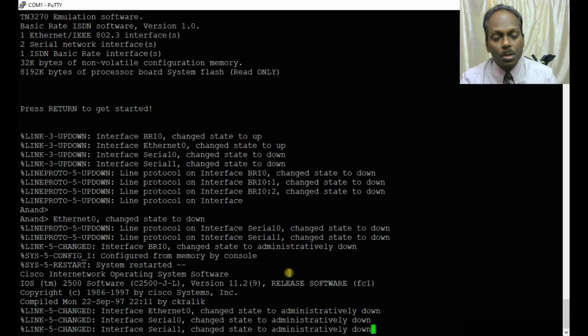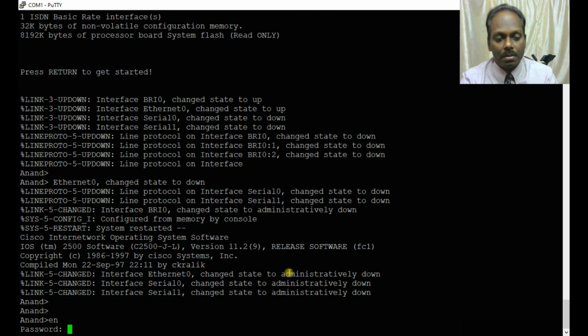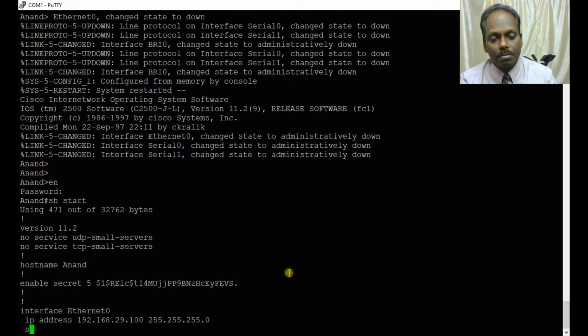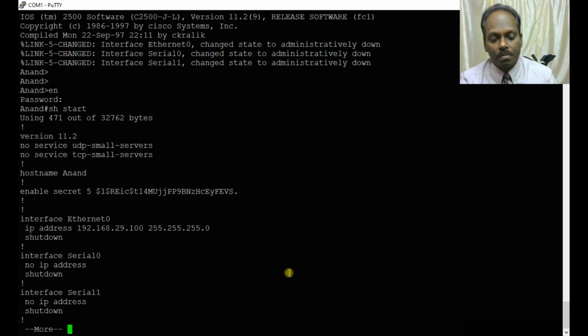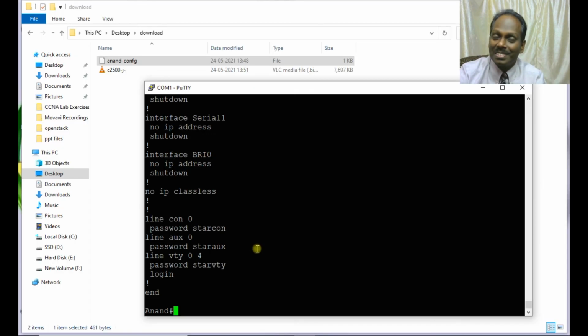This procedure of resetting the password applies to almost all major Cisco routers. There may be a change in the key, like control scroll lock or control F6 or something like that, which will be known. EN. Okay. Show start. Perfectly running. That's all about how to reset the password. Thank you and bye bye.